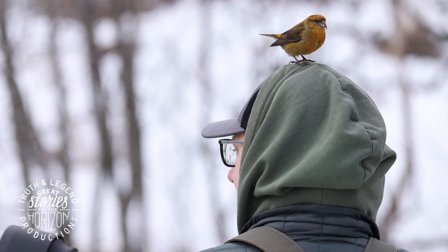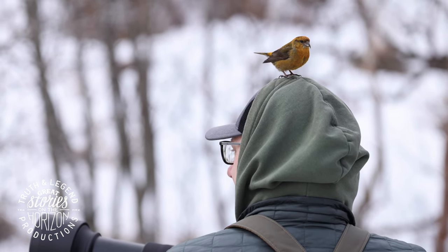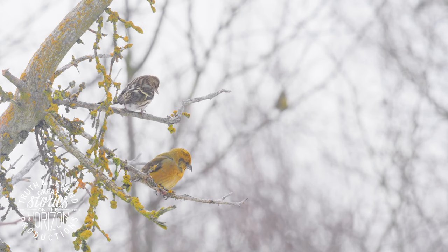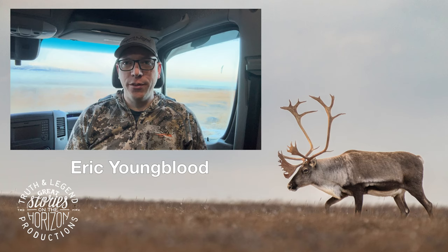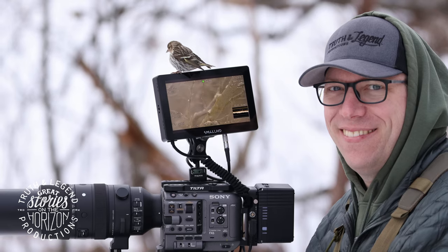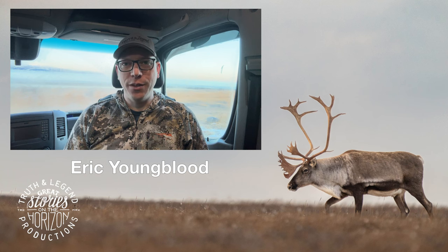Down here it's a whole other game — there's white-wing crossbills, red crossbills, pine siskins, and common redpolls. There are just flocks of hundreds and hundreds of them that move around and fly. I've been trying to connect with them, but you guys know how challenging it is to film a small bird, especially trying to do telephoto with manual focus. I'll have a few pretty shots of them, but yeah, it's been a challenge.